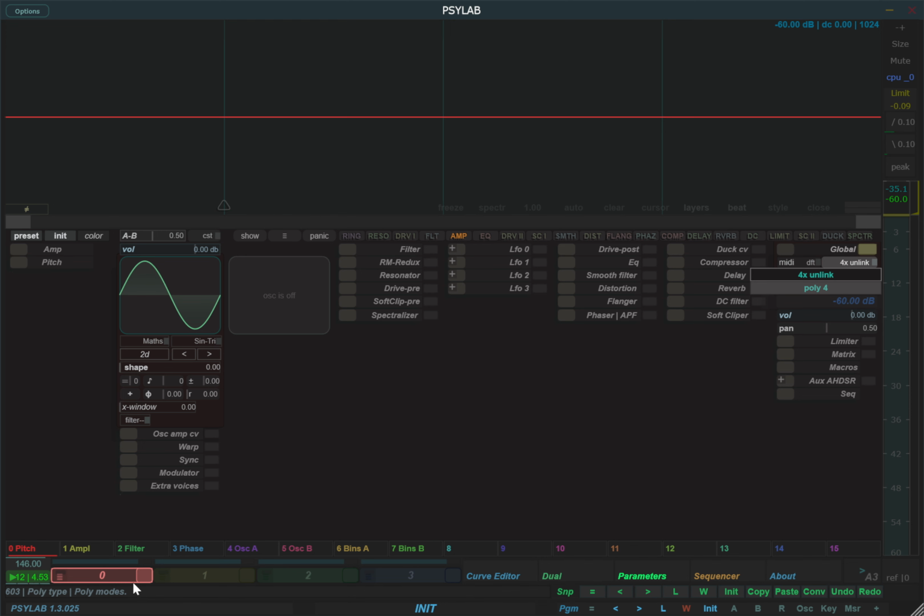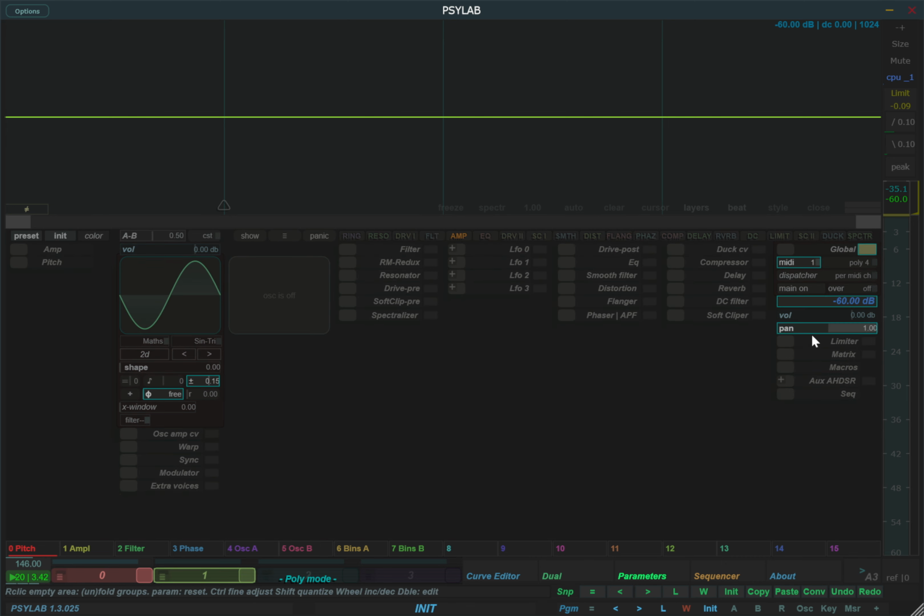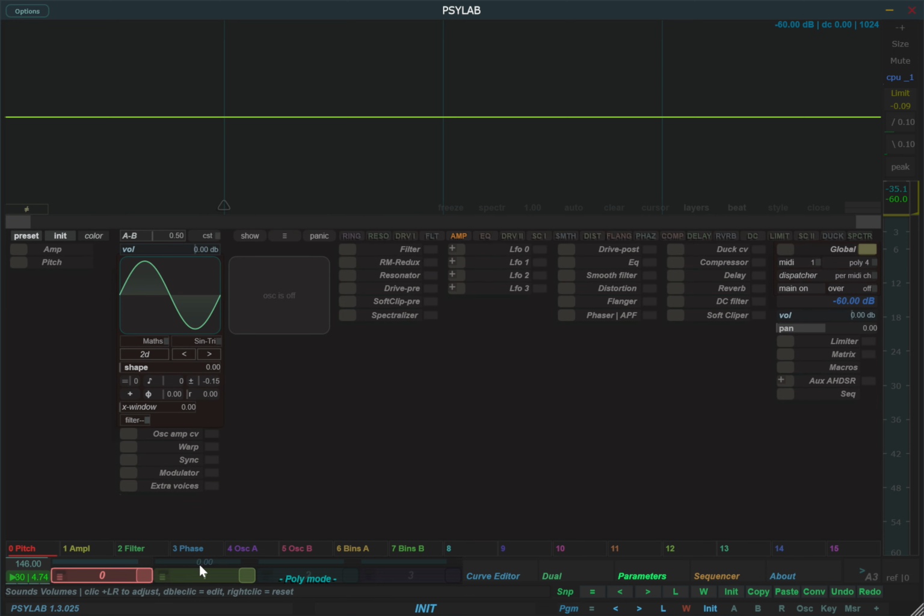The first simple way: if you have a mono sound, you can press make stereo here. If I press make stereo, it will pan this voice left and create a copy here, which is panned right. And you see they are darkened out. It means they are slaves, they have the same parameters. But if we right click, we can unlink some parameters. The one unlinked by default is the tuning, so they are slightly detuned.